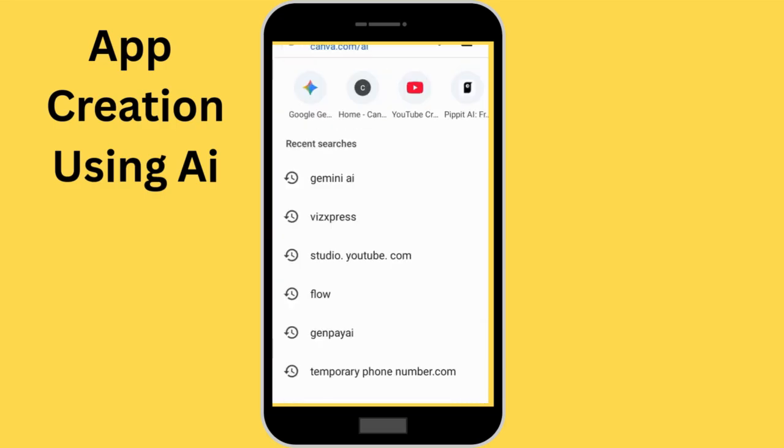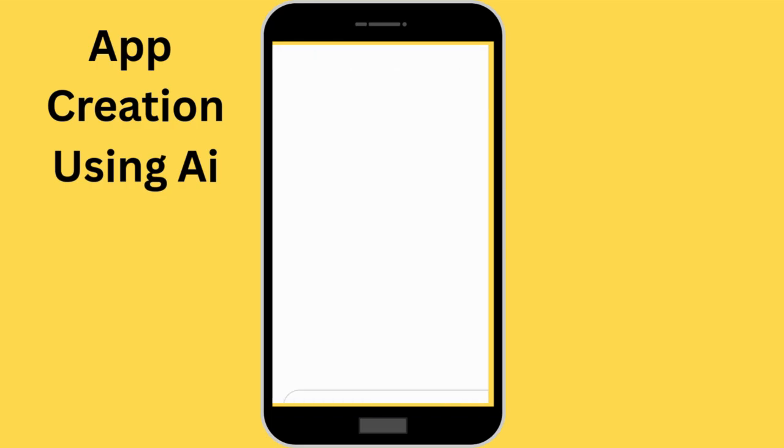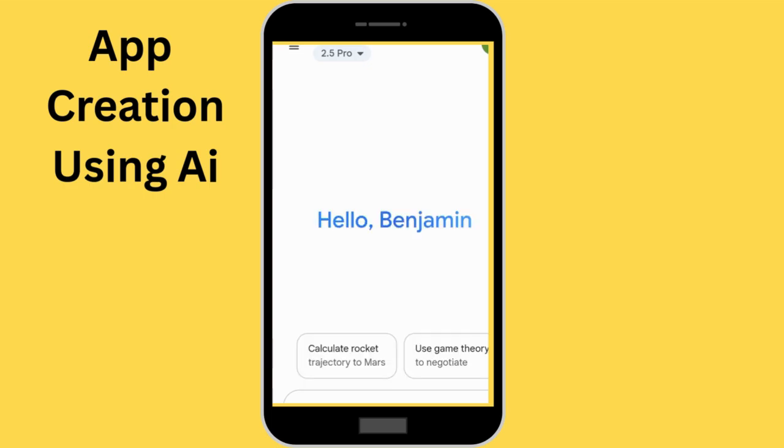Sorry, this is Canva. Let me just type it here. Once you come to this place, this is where you begin to do your design, the creation of the app. We have Ask Gemini. After the plus, you see Canva. This is what you select. There are some where, when you come into it, you see video. If you leave it at video, whatever you ask it to do will be created in video form. So you select the Canva option here.